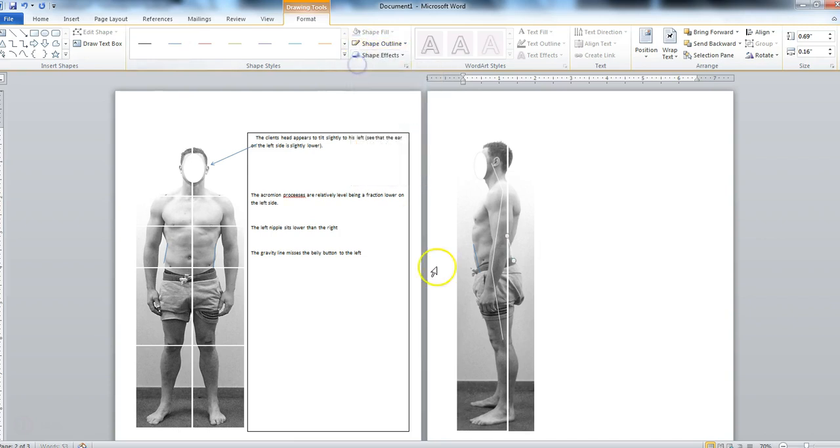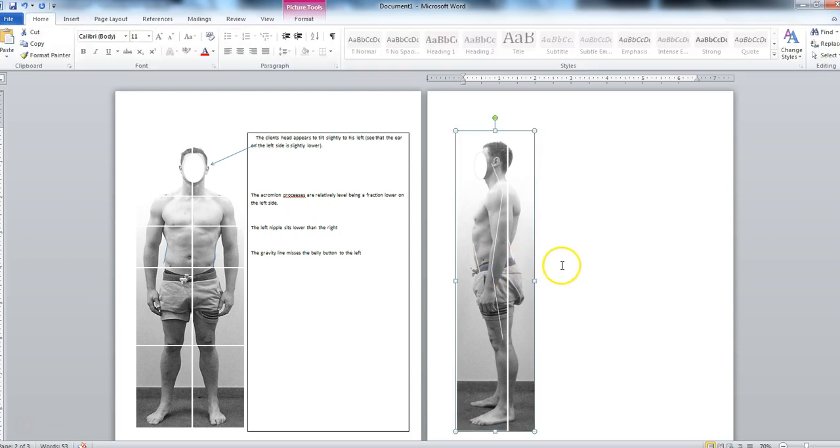So I'm just going to go to wide again so we can see that in here. So you would have to say that this guy has anterior pelvic tilt. You can see from the line of his shorts going forward, you would expect a slight anterior pelvic tilt, and I'd suggest that that's more than a slight anterior pelvic tilt. So we've got a lean forward occurring there. You would see that the quads are quite engaged here, so the knees are somewhat locked out. Okay, so we almost need to soften those knees, straighten up at the hips there, and then we can realign things along this gravity line, which he's well forward of at the moment.